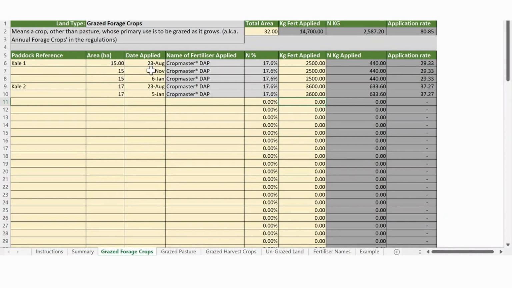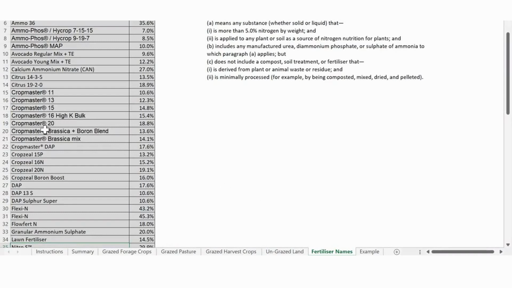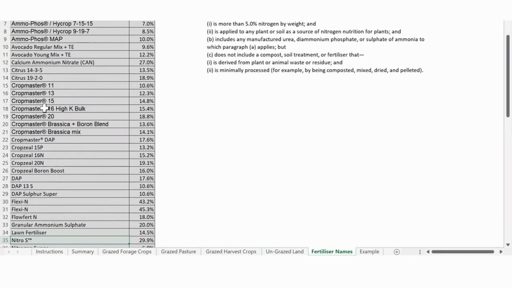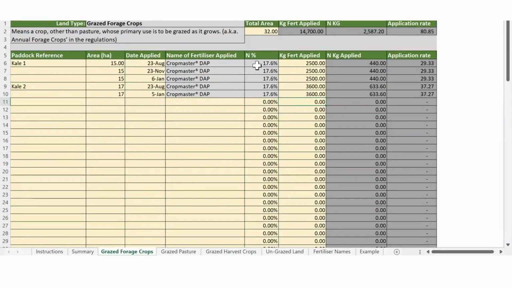I have then entered in the dates that I've applied that fertiliser, the type of fertiliser that I've applied. Now this is grey rather than yellow because I've gone over to this fertiliser names list, and I've copied those 2 cells and pasted them into that field, which was yellow before I brought it across.